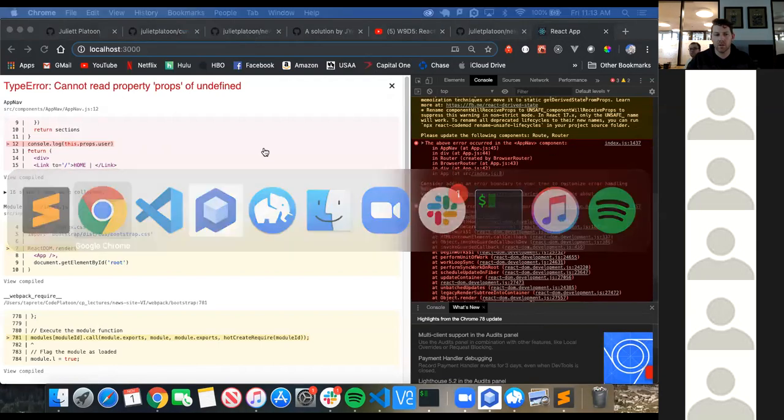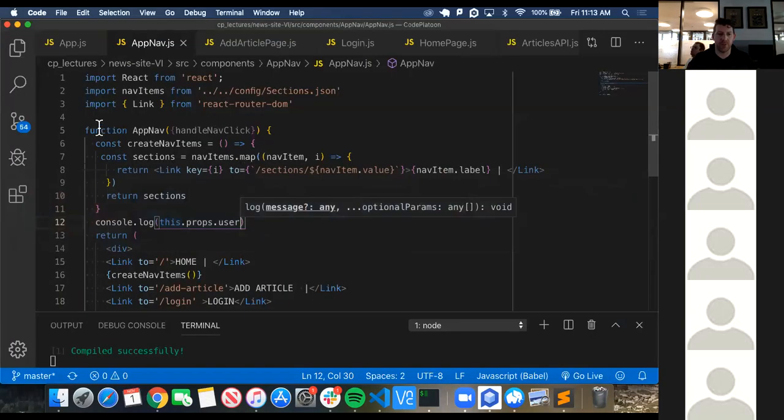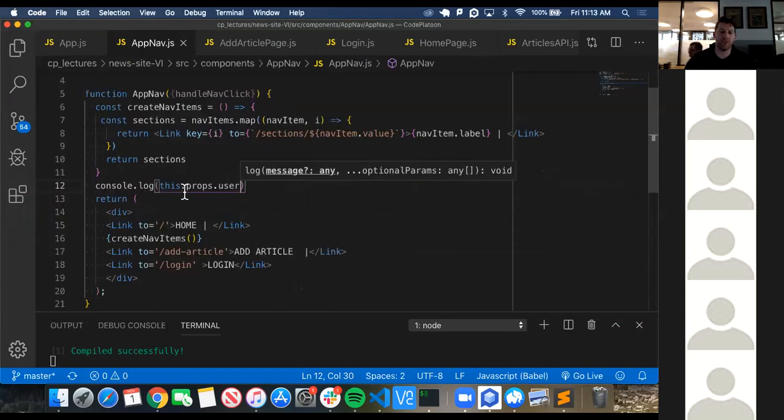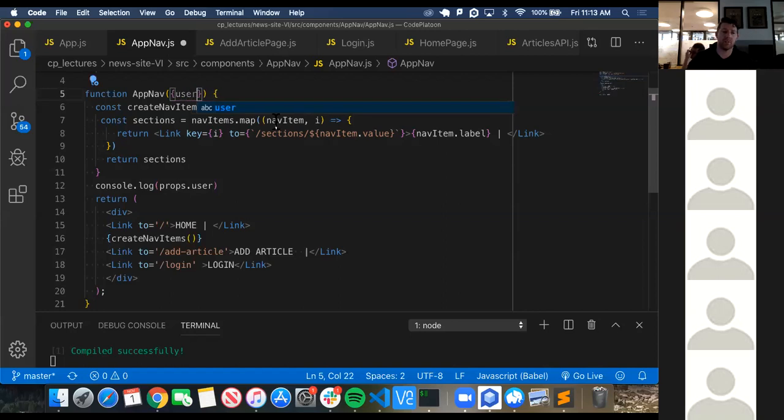So there's no this. Oh, thank you. Yep, good call. I'm using a functional component, and functional components don't use this. Maybe I can even deconstruct just user. That makes sense. I'm deconstructing everything that's being passed in props. I'm just going to console log.